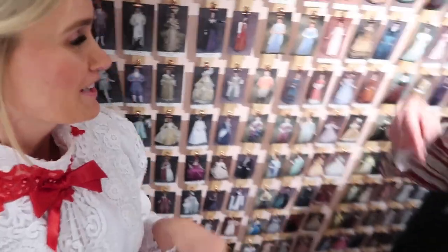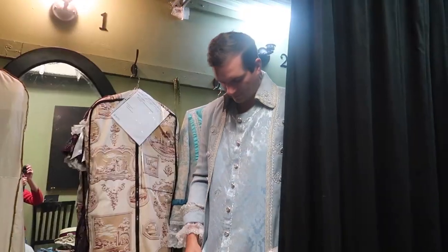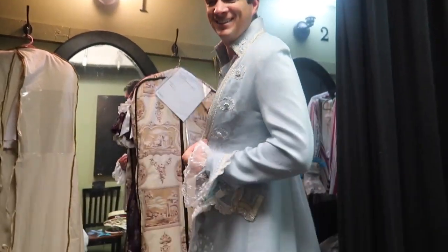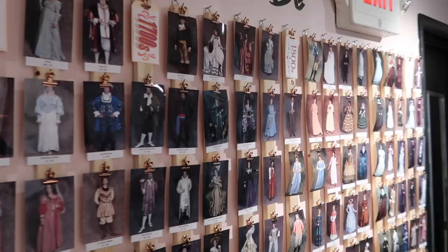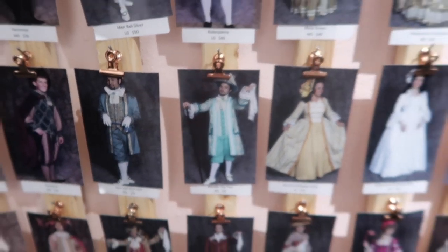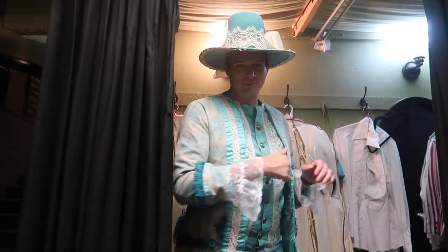We're going to try a few from the 1800s and 1700s and see how we like those. Check out Jared — Prince Charming! I'm really liking this one, that's amazing. I love this one — you were made for that era. There's actually one more I want to try on. What do you think of this one? Do you like this one more or the other one that was a little darker blue? Comment down below. I'm holding a secret — what costume did we choose? Brittany tried on a few more; we're going to keep that secret until Halloween.